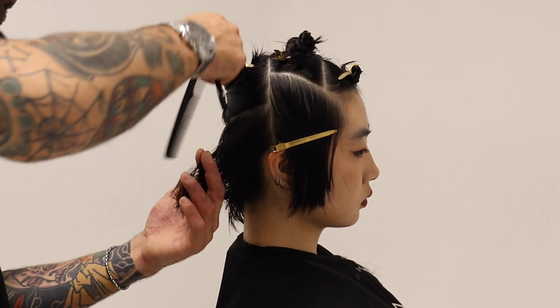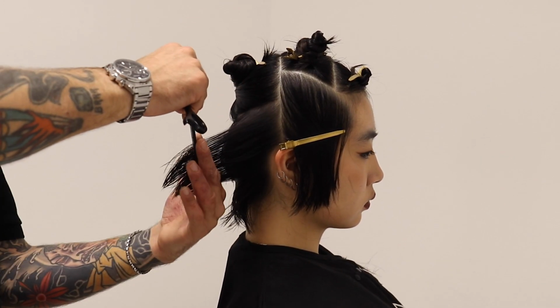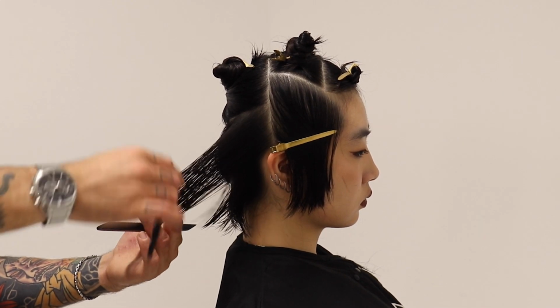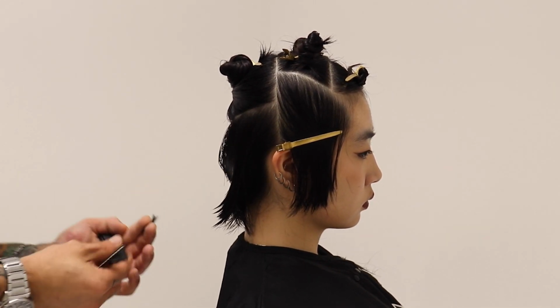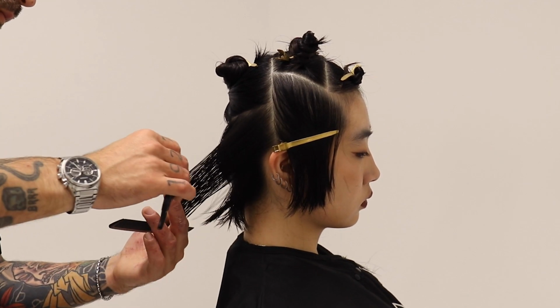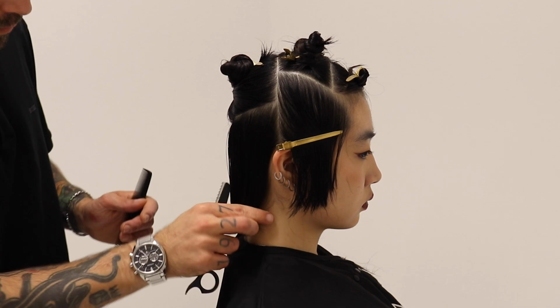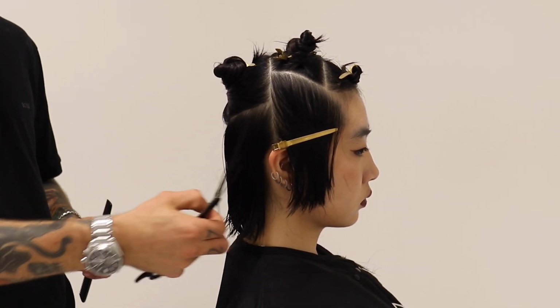You can now see that Alessandro is working on the last section behind the ear area, over directing back to his previous section, and very minimal is coming off the hair now. The most amount of hair that will come off will be through the center of the head, where the densest and thickest part of the hair is, and everything after that there'll be gradually less and less coming off of each and every section that you work to behind the ear area.